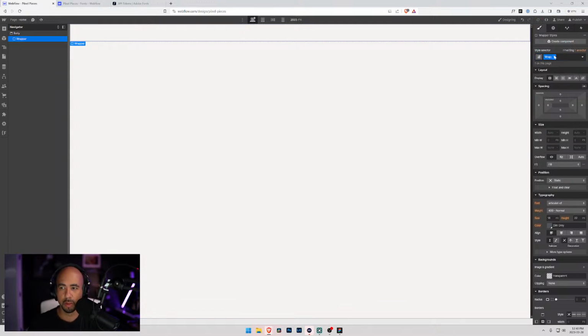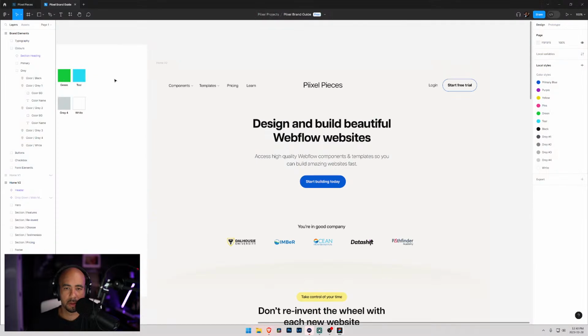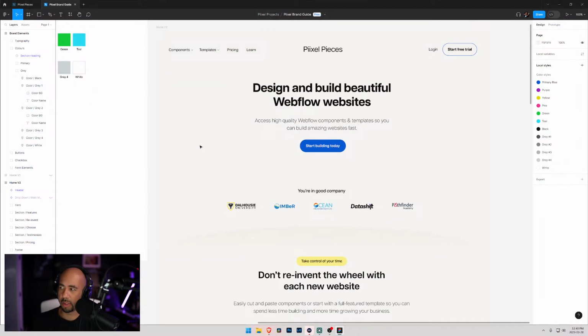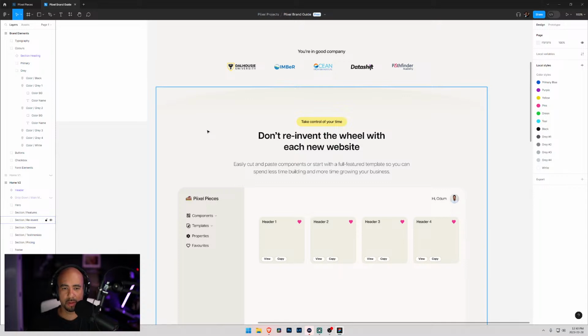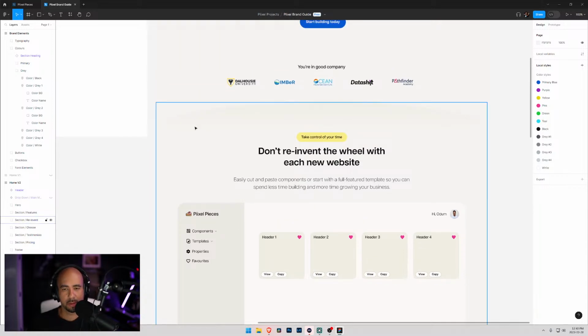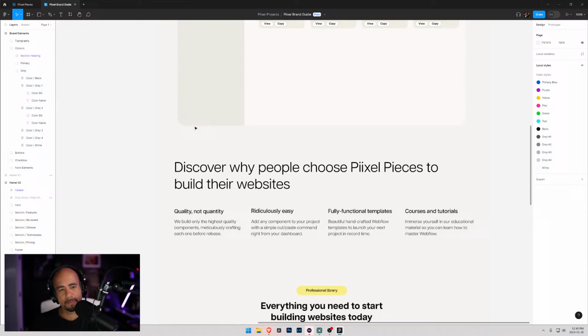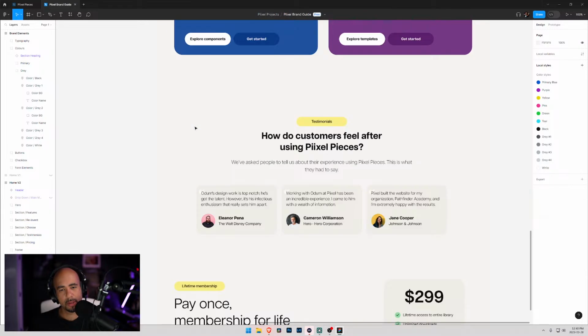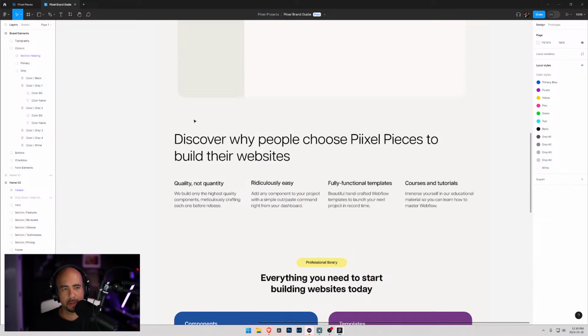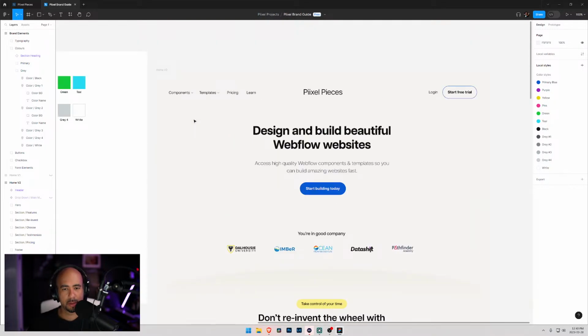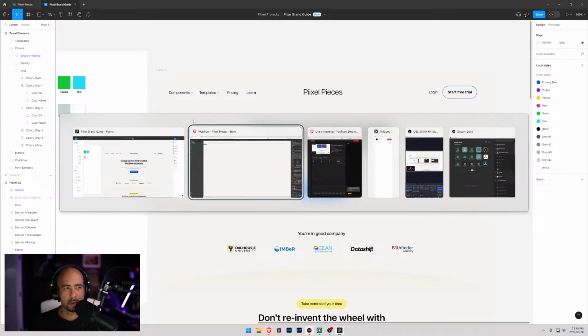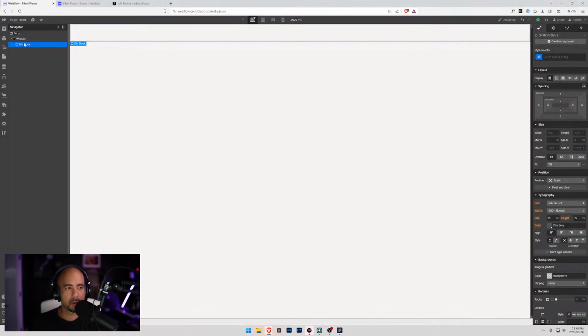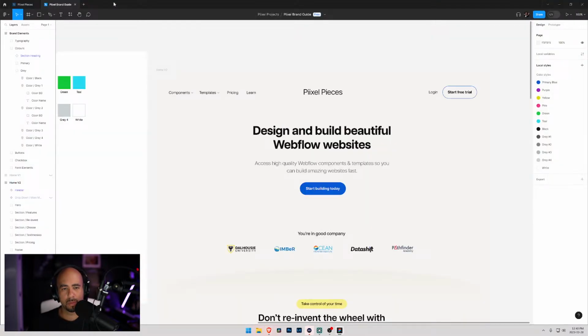All right. Throw everything in a wrapper. And let's take a look at how to break this up. I think we'll just break it up into sections. One quick look.